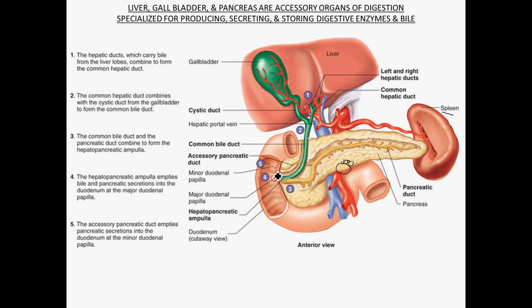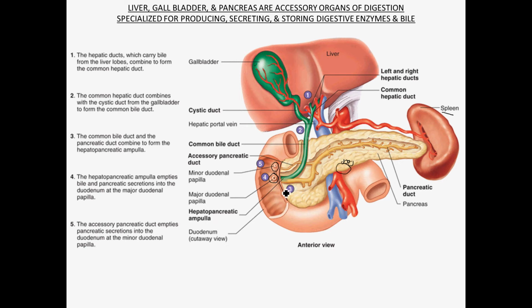So we see this major duodenal papilla, which we had talked about in the screencast about the small intestine, and here there's a minor duodenal papilla. If we trace these papillae, there's just a little puckering, a little pimple-like structure, and there's a little hole right there in the center of it. This is where the secretions are going to empty into the duodenum.